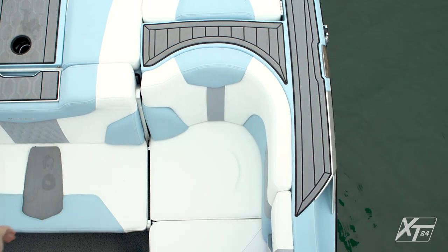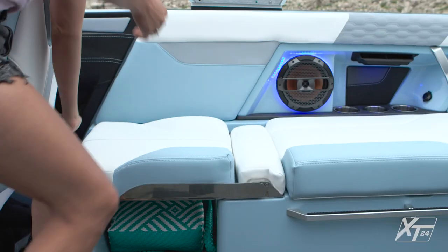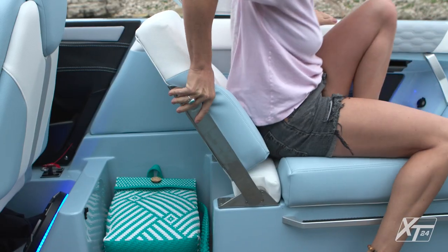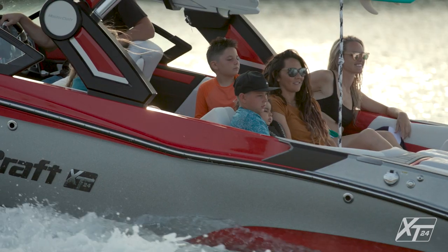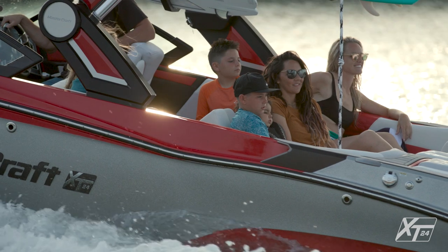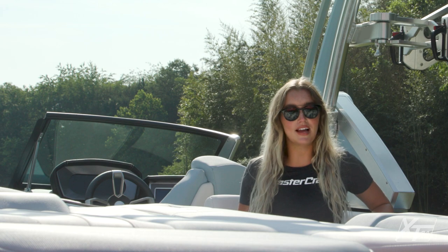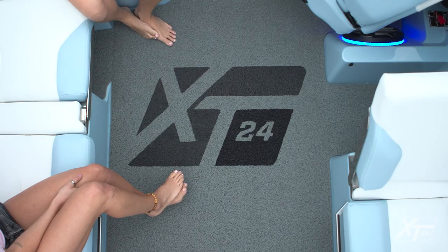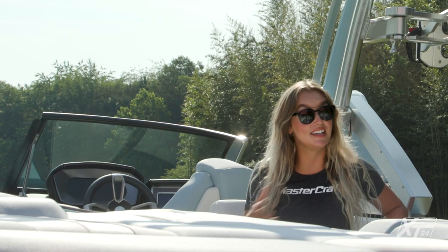You'll be hard-pressed to find a more comfortable interior for a boat this size. The sculpted, padded, and custom-stitch seating is something you'll find only with MasterCraft. On the port side you'll find tons of open storage as well as a flip-up backrest for rear-facing comfort, mirrored on the starboard side. Combined with the optional convertible bench seat, it creates a full row of rear-facing seats for watching all the action on the water. Under the starboard side is dedicated cooler storage and an open cubby for day bags or shoes.